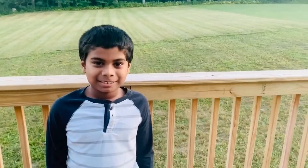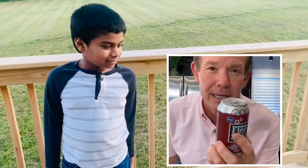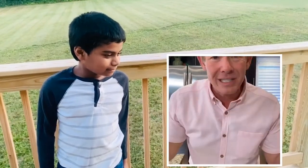So the reason why the Sunkist can didn't explode was, watch this video. You ever see somebody tap a can before they open it up? Never again. There's no science to it. It does nothing. I'll show you. Take this challenge. Shake up the can like this. Now open it up. Of course it's going to explode.